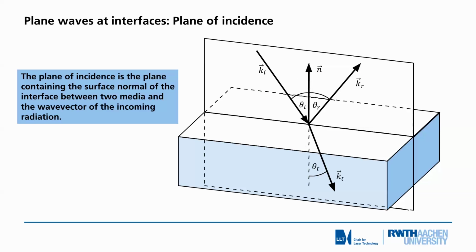To define a few things, we start with what we call the plane of incidence, which is formed by the vector which represents the normal of the surface and the incoming laser beam. This angle defines the area in which we use all our applications, and this is called the plane of incidence.